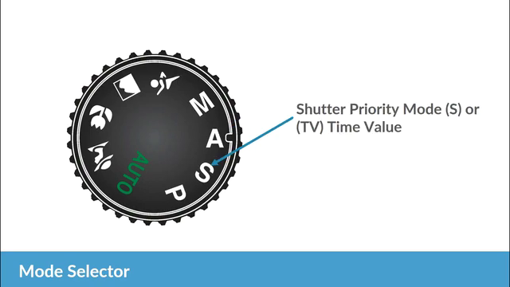The next one is our shutter priority mode. It works in a very similar way. This will allow us to just control our shutter. Okay, so it might appear as TV on your cameras as well, which stands for time value. So basically this mode works similar to the aperture priority mode, but instead of controlling the aperture, we're controlling the shutter speed in the camera, and that will allow us to control things like the motion. And again, we'll dig deeper into that in lesson 4. But when we use this mode, it means that we control the shutter and the camera controls everything else for us.